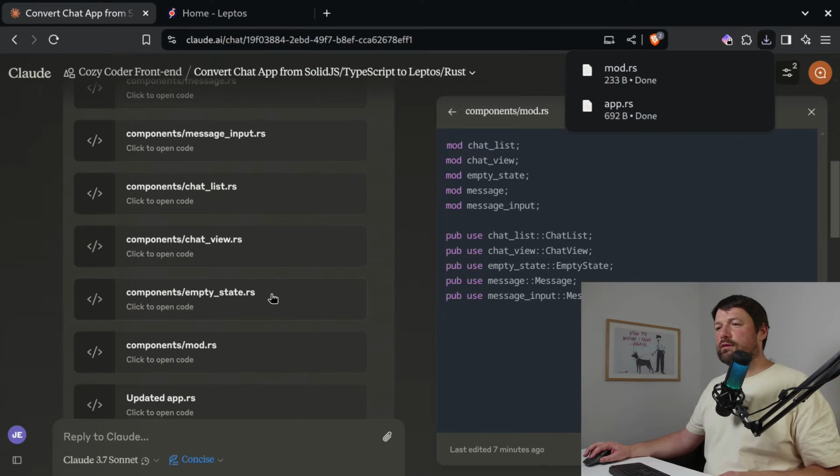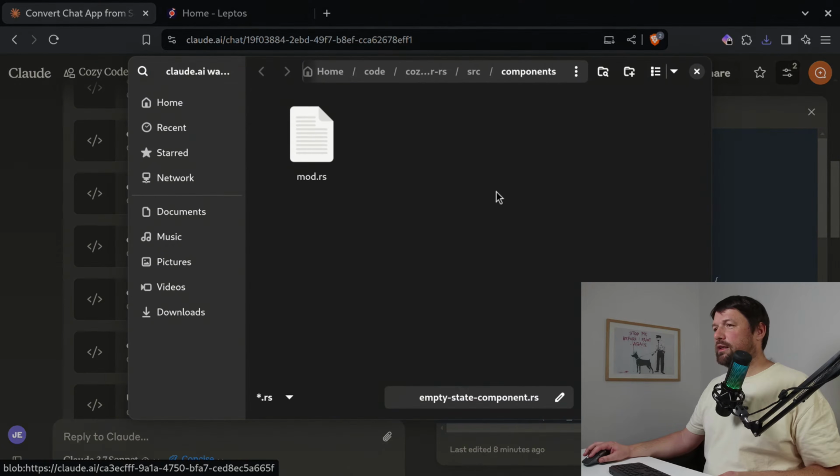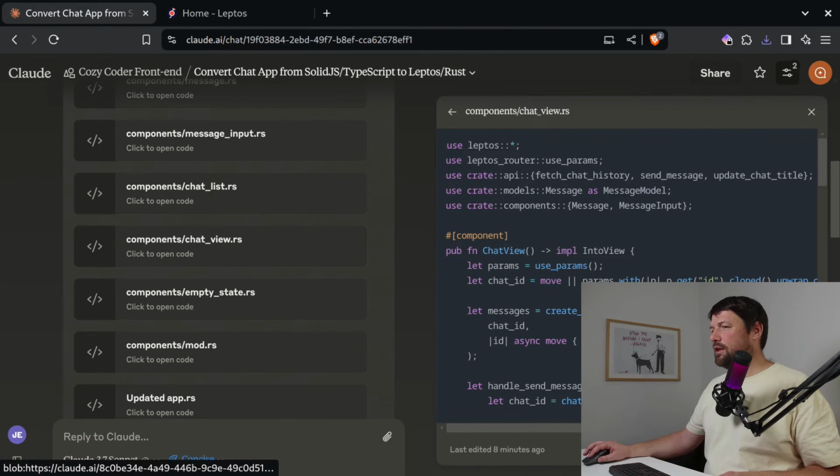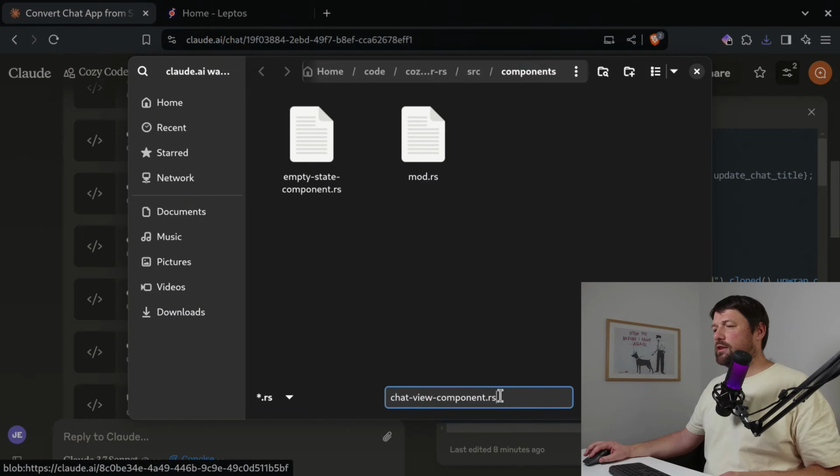Then we will take the empty state component. We will take the chat view.